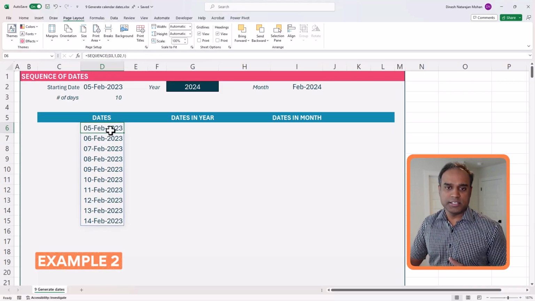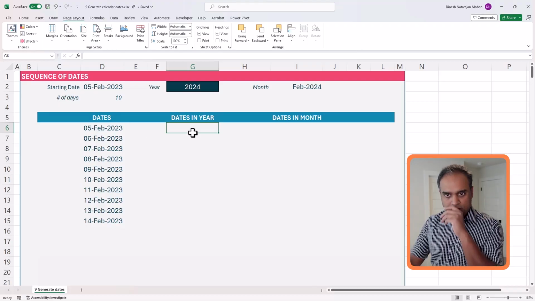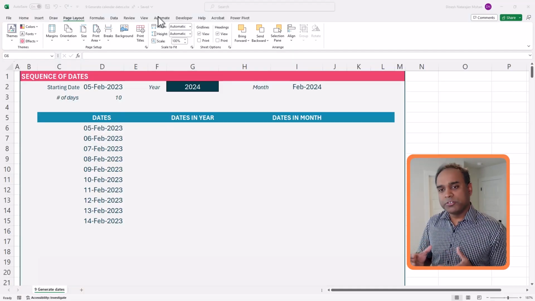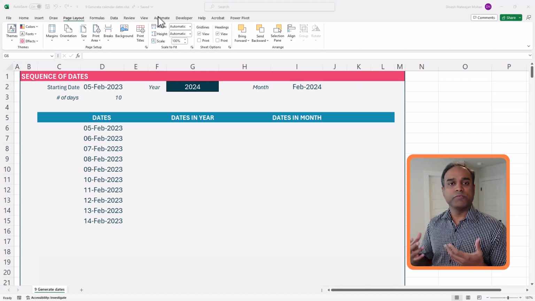Now, let's go to the second scenario, which is a little bit more tricky. We want to allow the user to enter any year and generate all the days in that year. It's a little bit tricky because, especially with leap years, the number of days is not fixed. So we need to first fix the starting date of the year, which is easy. We also then need to find out how many days I need to display. That's the little bit challenging part, but we'll do so.